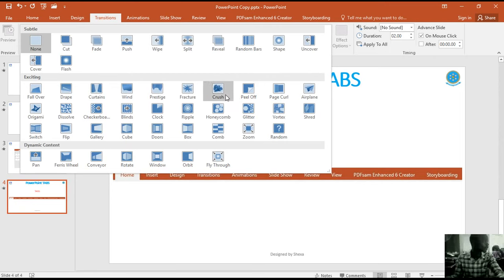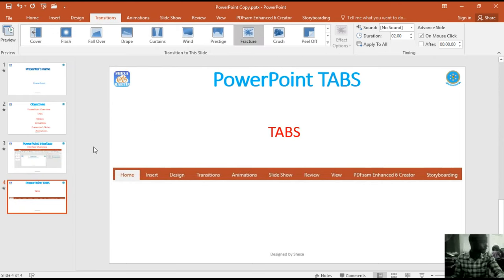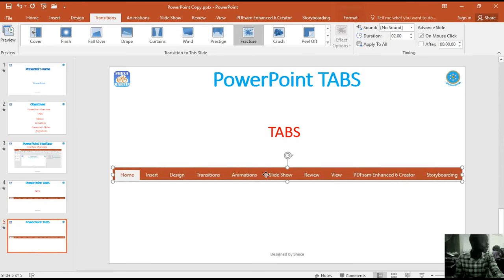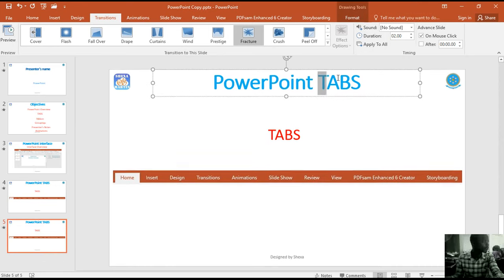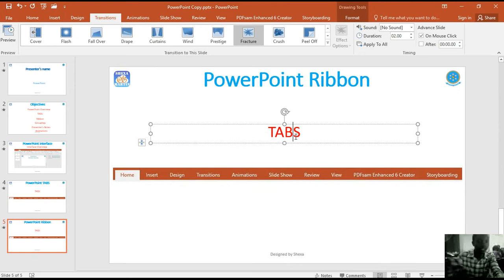You can choose to have this one, so it breaks what is there, and then open this one. So we have that. Let's have another slide, which is about ribbon, from tabs we go to ribbon. So we copy this one, say Control C, Control V. After saying Control V, here it's ribbon, so I changed this one to ribbon.